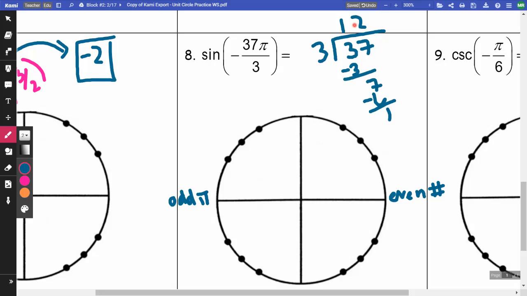Okay, 12 pi. Now, where's 12 pi? These over here are odds. These over here are even. So don't sit here and count around to 12 pi. I'm here. This is 12 pi. Actually, I'm going backwards because it's negative, but whether I go positive or negative, I'm going to end here for my evens. And then I had 1/3 left over, so I'm going to go an extra 1/3, which pushes me right here. So this is where I'm going to draw my triangle.